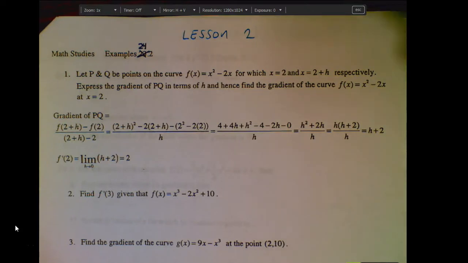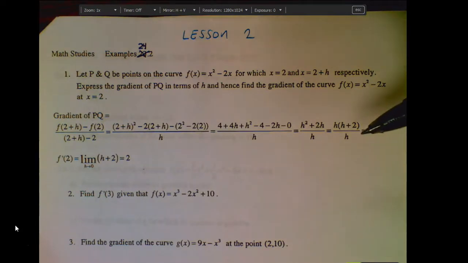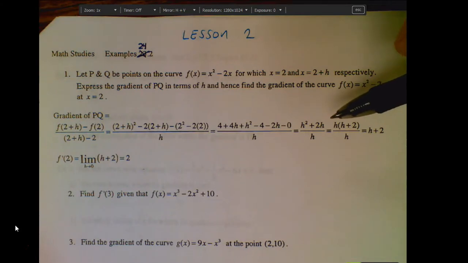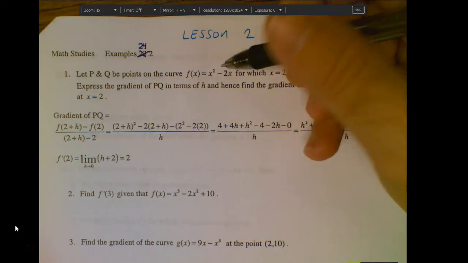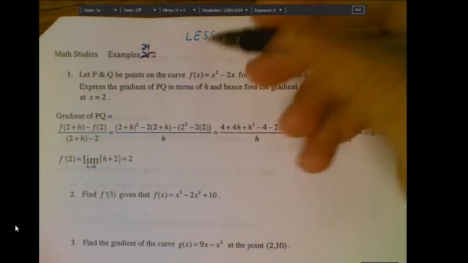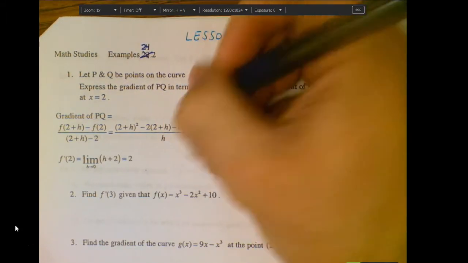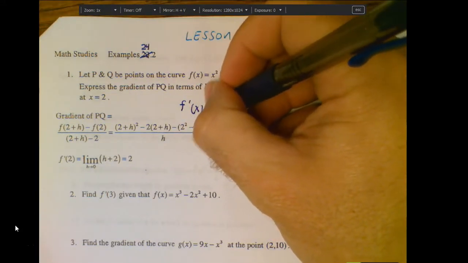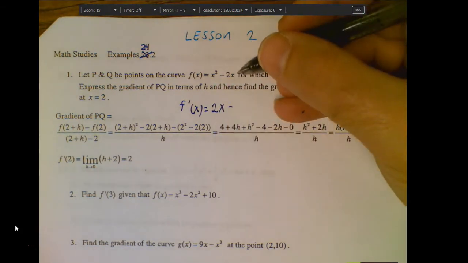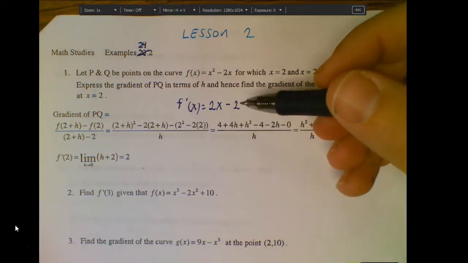So here we are now in chapter 24. Instead of using the limiting process to get this information, we can now use our knowledge of derivatives and the power rule in order to accomplish the same thing, but much quicker. If you look at this function that you see here, we now say, what's the derivative, f prime of x, for that same function? Using the power rule, we would do 2 multiplied to the front, subtract 1 from the exponent. Same thing with my second term. 1 times negative 2 is negative 2. Subtract 1 from the exponent, and we get this derivative.